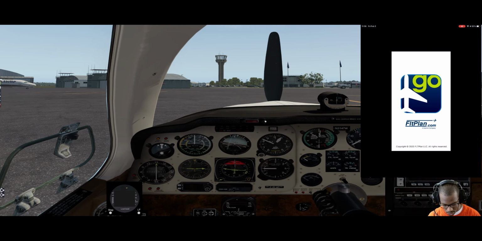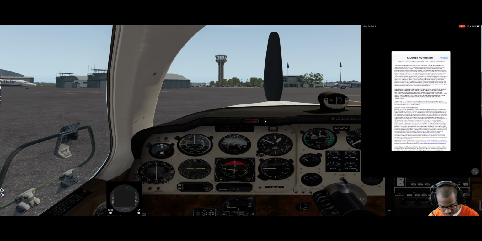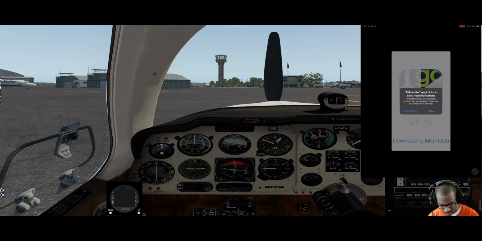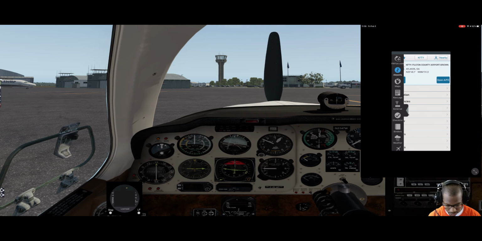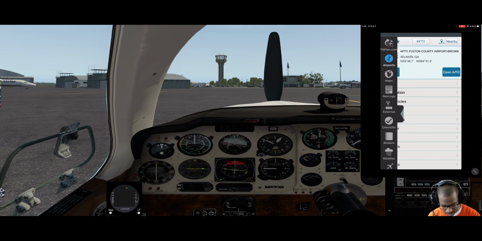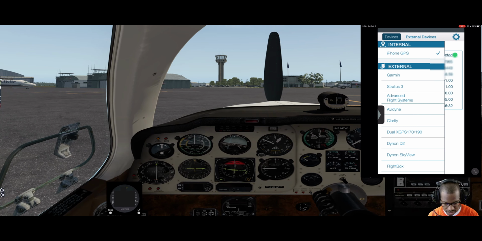Now, if you want to go to, say, FltPlan Go, you have to reinstall the app. So let's say we are on FltPlan Go. In this case, it's going to be pretty similar. Just go to External, and right now we have external devices here.